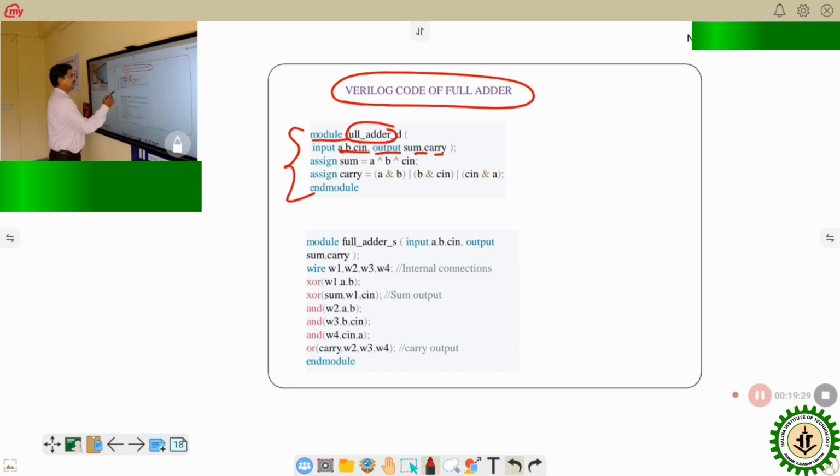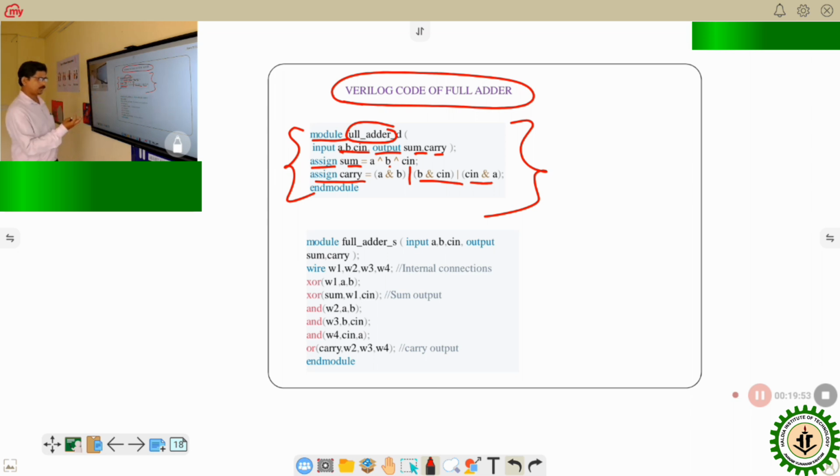We assign sum equal to A XOR B XOR C in, and for carry, A and B, or B and C in, or C in and A. This is the simplest way. There are different styles we can use: dataflow, behavioral and structural.